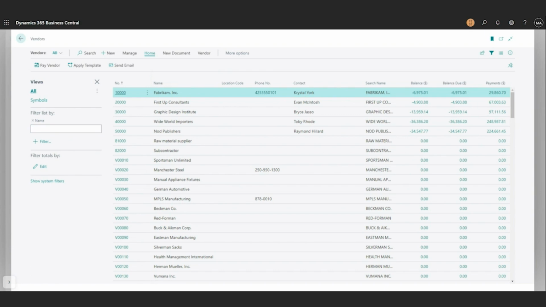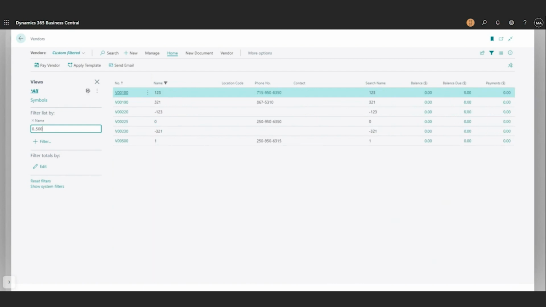And we're going to set a filter on the name field, right? So if we start with that first range, 0 to 500, you can see some negative numbers are returned. And that's because BC sees the hyphen as a modifier, not an indicator of amount. So let's remove all those that start with the hyphen by adding the term does not equal hyphen, and we'll put our wildcard. We're going to add that to our search term.